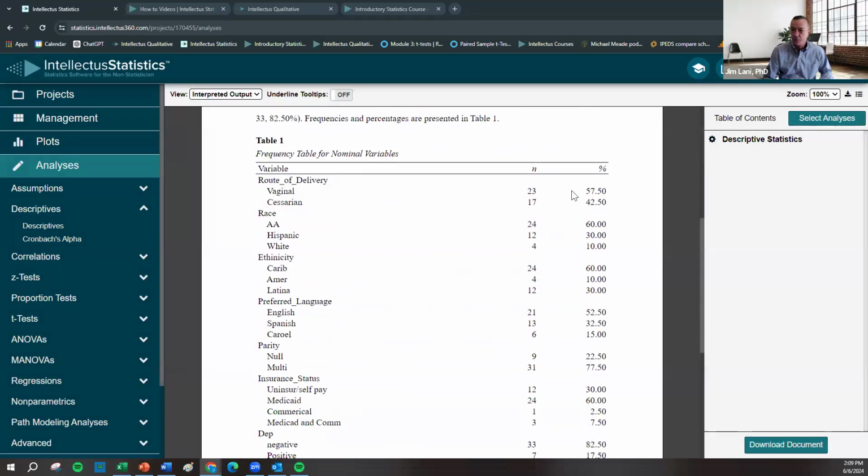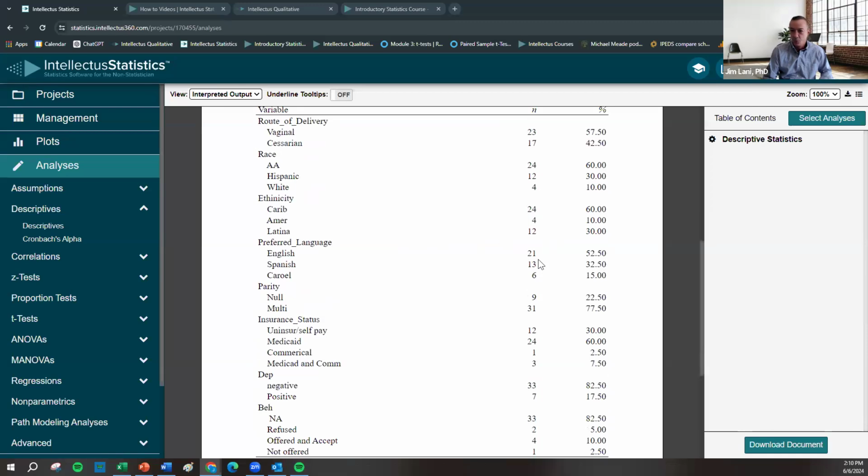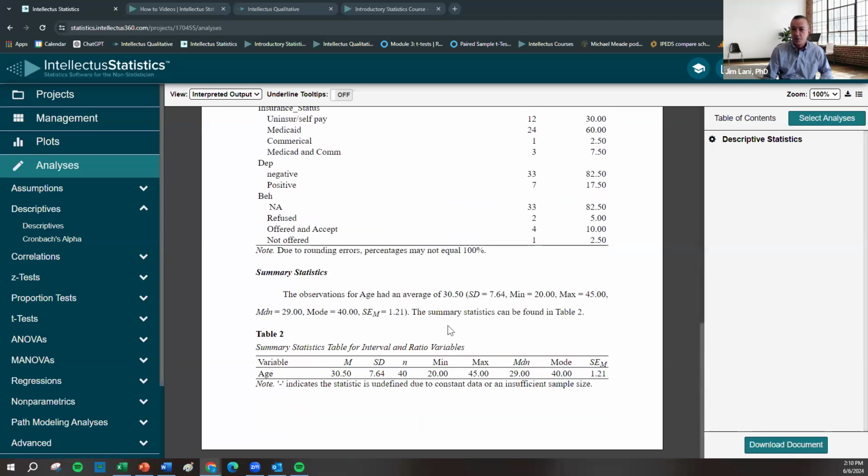More vaginal, more African American, more Caribbean, more English, and so forth. For the scale variable age, everyone's about 31. And min and max, you want to make sure that's right. Somebody is 45, somebody is 20.